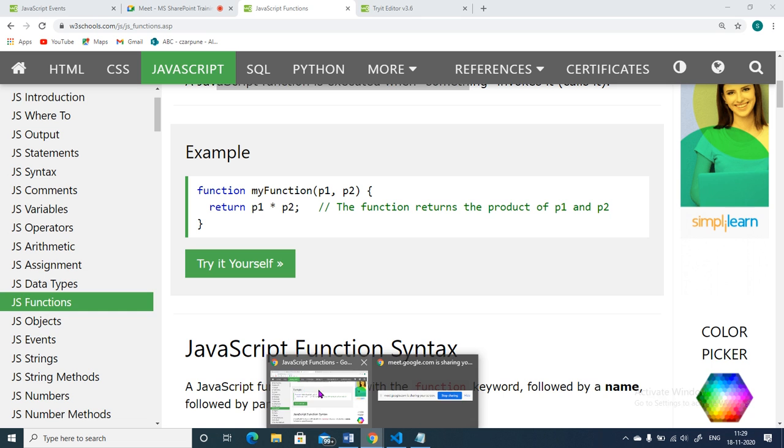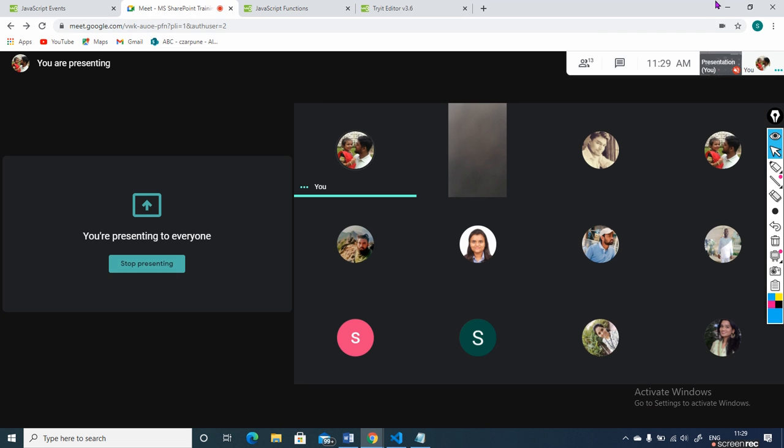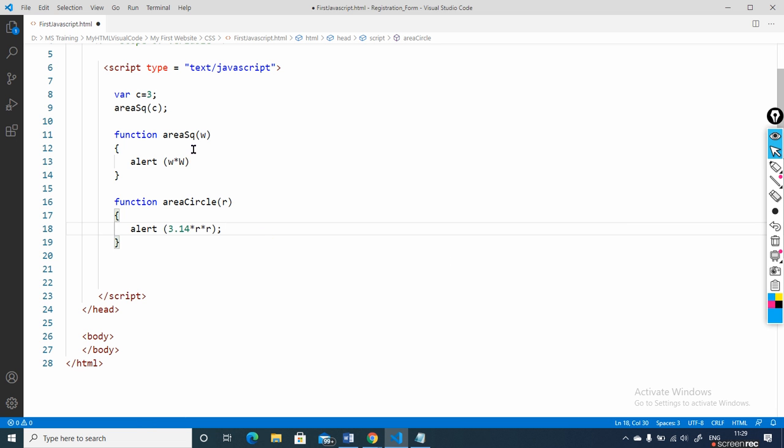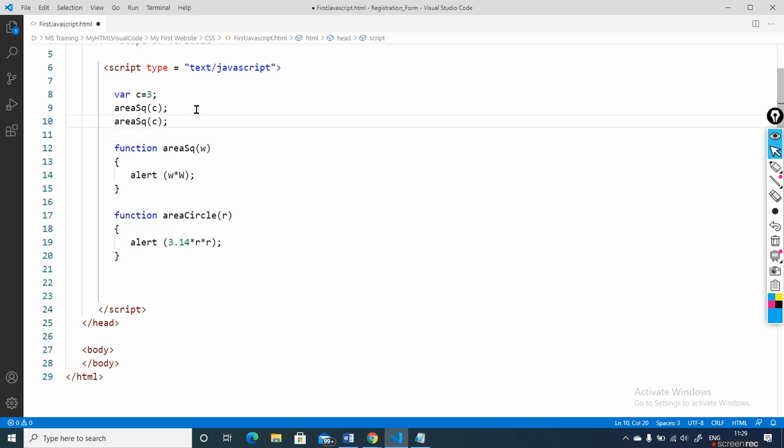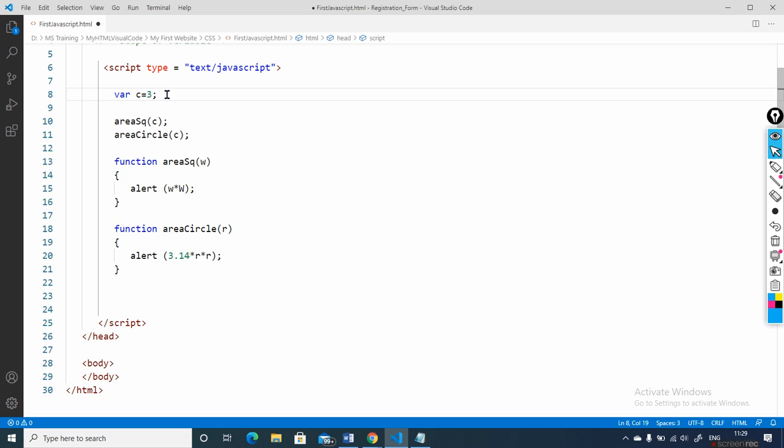Now see, here I just call area of circle, and I pass the parameter c only. Now what I'm doing, I call this variable a global variable. Okay, this is a global variable.